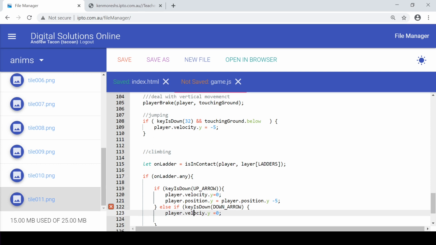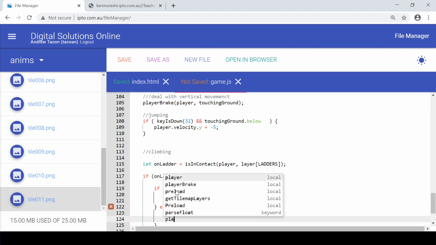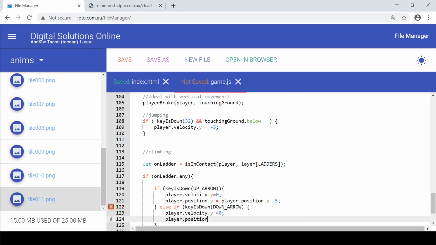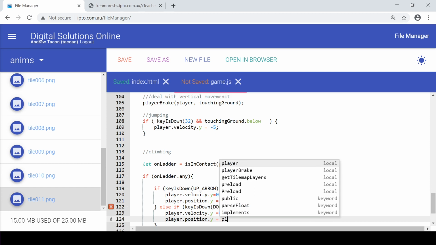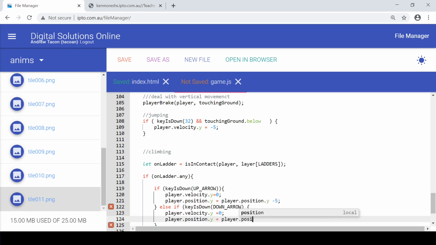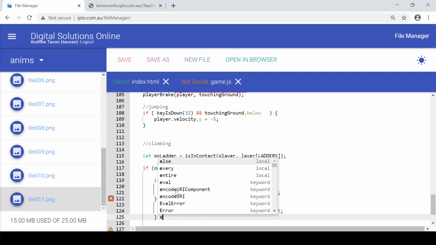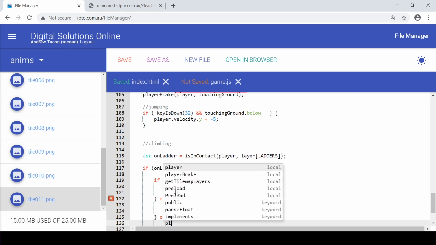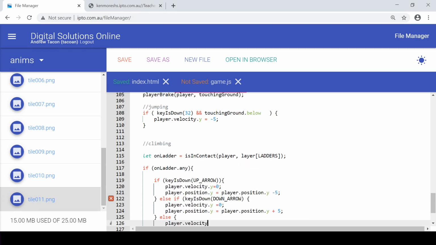I should spell velocity correctly, otherwise it'll give me an error. And I'm going to go player.position.y equals player.position.y plus 5. Else, I will just set my player velocity to 0. Velocity of y equals 0.